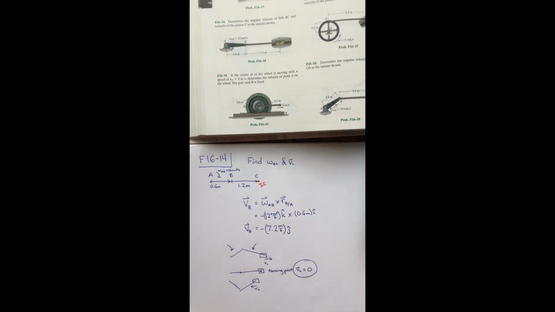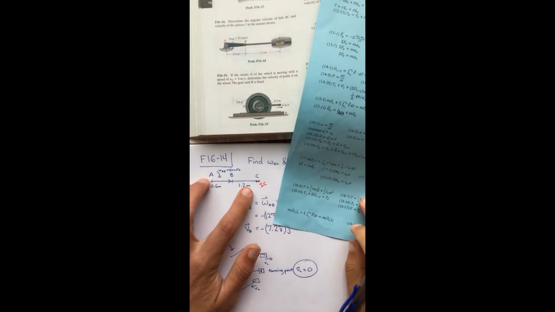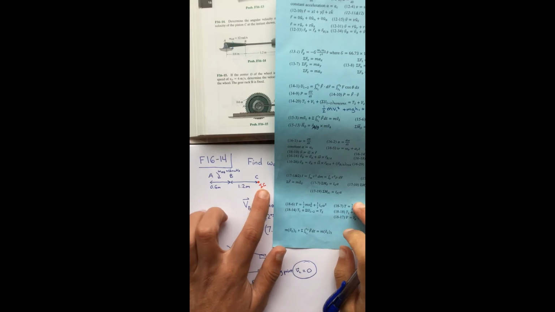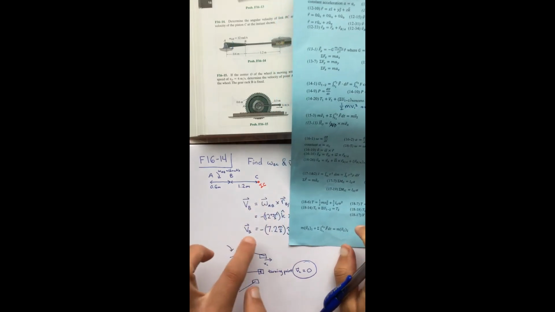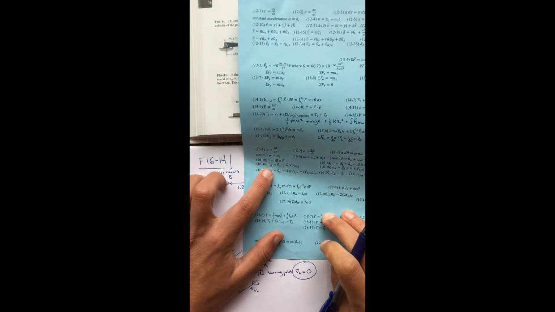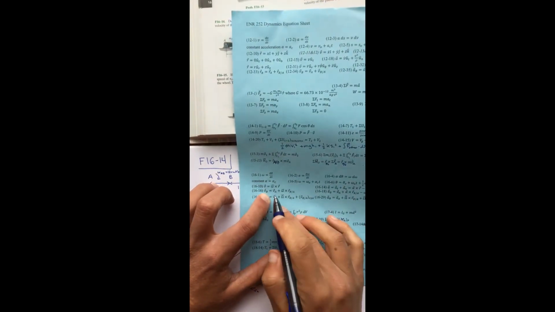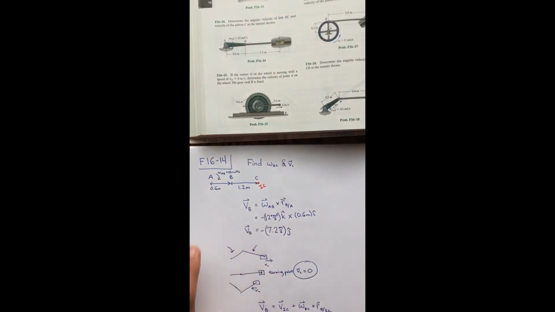And going to equation 16-16, I'm looking for the angular velocity of BC. And I want to use the instantaneous center, which is at point C, so I'm just going to call that the instantaneous center, and I know the velocity of point B. So in equation 16-16, I'm going to change A to IC, and I get the velocity of point B is equal to the velocity of the instantaneous center plus the angular velocity of BC crossed with the position of B with respect to the instantaneous center.